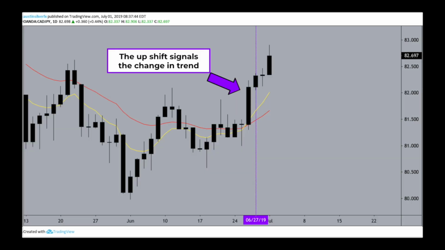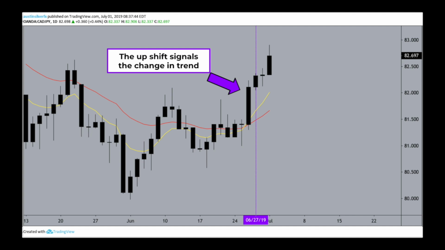Here is another example. This is CAD JPY. This is a slower pair compared to GBP AUD, but this is a little bit more recent of an example to when I made the course. You can see this is on the 27th, 28th, 29th, just the last 3 days of trading. We've now moved into an upshift. It's now shifted back up, so we're going to be long biased according to the daily from the 27th, the 28th, and the 29th.